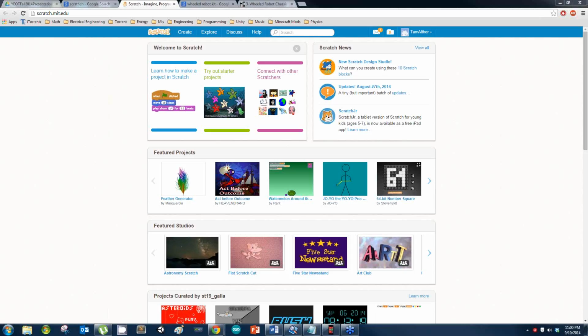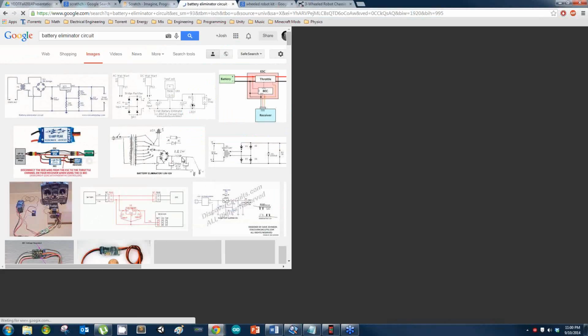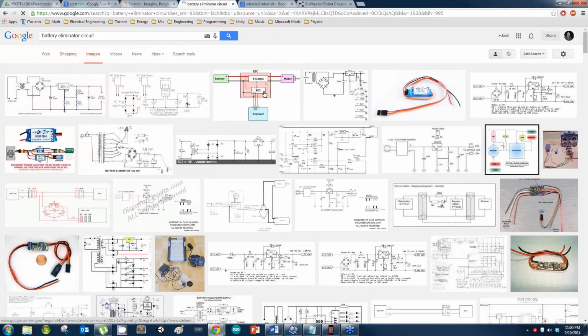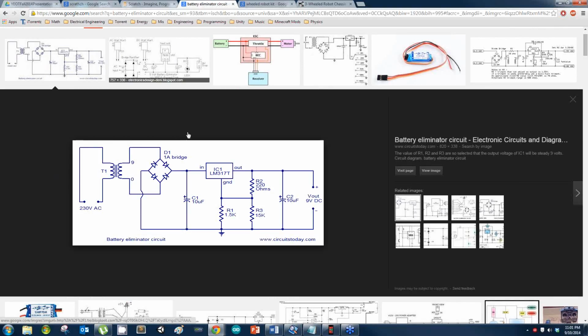All right. So what you're talking about is one of these. Essentially, what they are is, let's see if this is a good example. It's not really that good of an example.